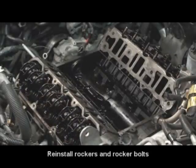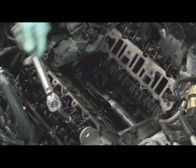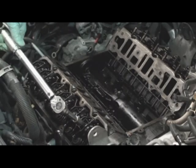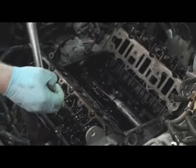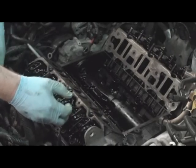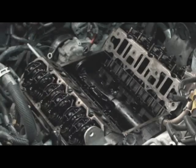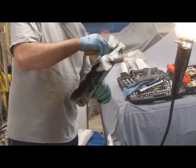Yeah. These are 11 foot-pounds plus 90 degrees. The 90 degrees just because it's torque to yield. So you tighten them until they click right there. Usually try to orient the wrench in a way that's like this and then just turn it 90 degrees. After the click? Or after what? The click, yep.